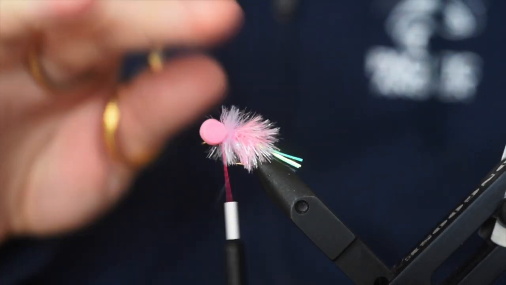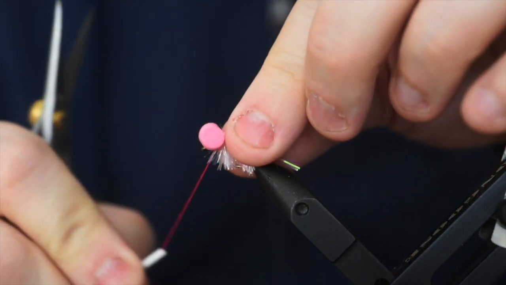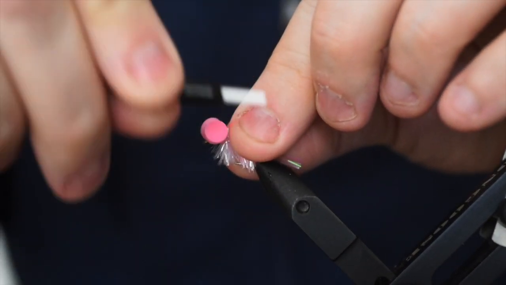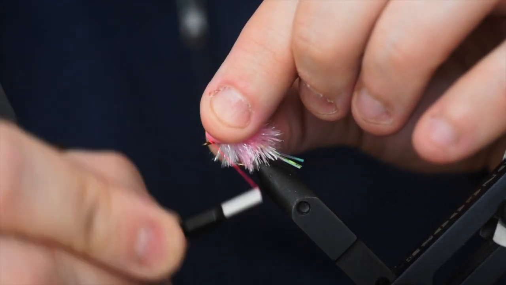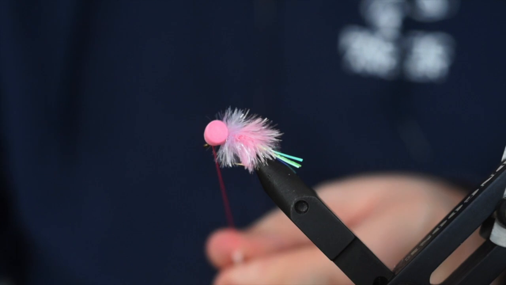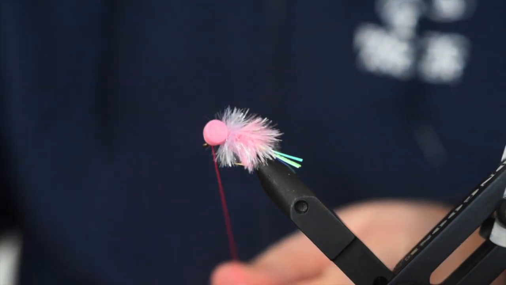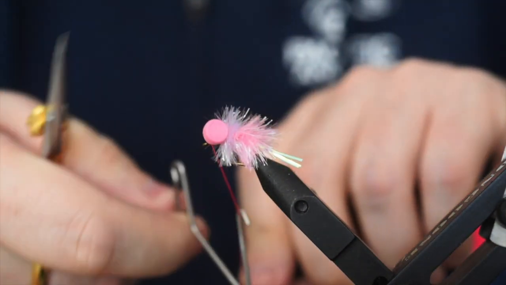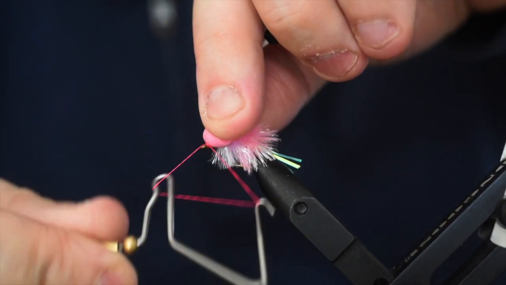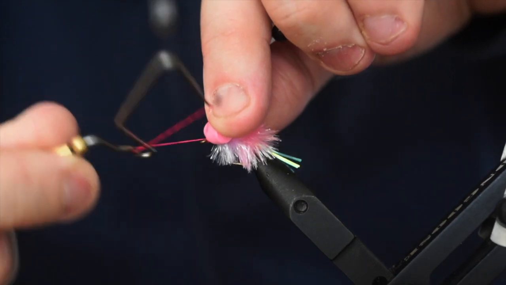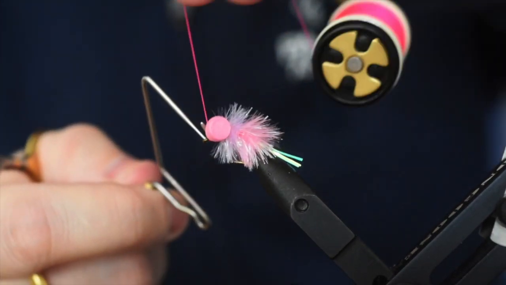Cinch it down. Once I trim it away, I like to pull everything back and give a couple more securing wraps. Now the tricky part. I'm going to pull the eyes back and give a couple wraps in front of the eyes but right behind the hook eye. I'm going to grab my whip finisher. Very carefully, I'm just going to give a few whips there. Finish that fly off.